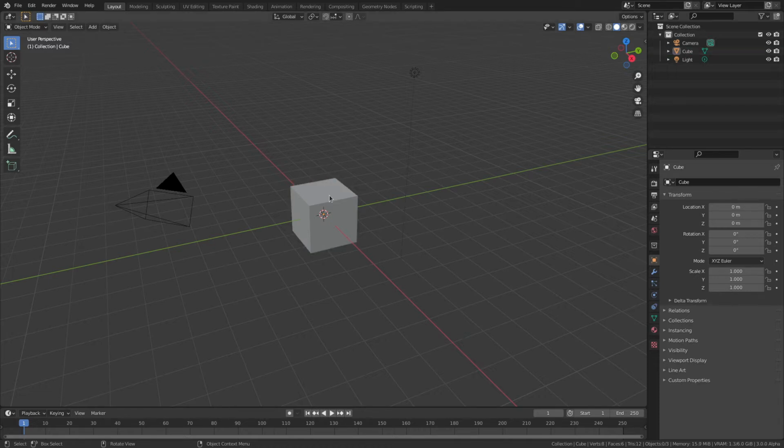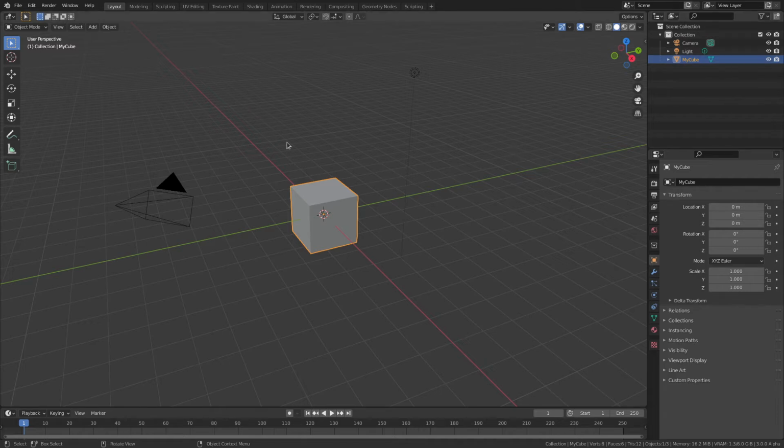Now you'll see here my cube. I'm going to activate it. Hit F2, and it's going to bring up a rename box, and I can rename my cube. Neat. See, now you can see up here, it has changed the name here as well.